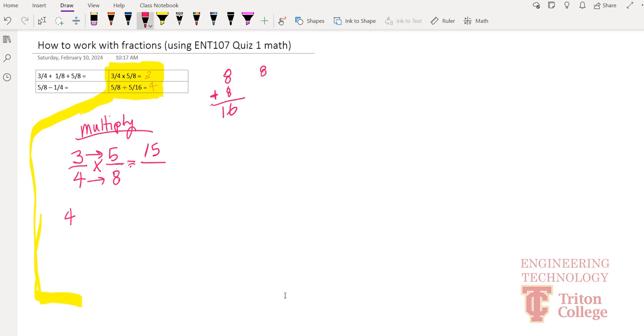You can even do 8 plus 8 is 16 again. And how many 8s are up here? 1, 2, 3, 4. That's 4 8s. So 8 times 4 is what? 16 plus 16. So when we think about 16 plus 16, 6 plus 6 is 12. 1 plus 1 plus 1 is 3. So the answer is 32. So 8 times 4 is 32.